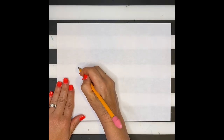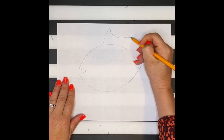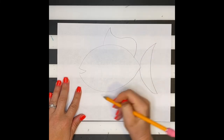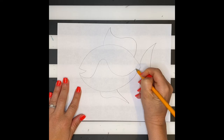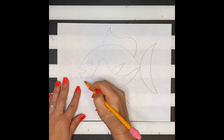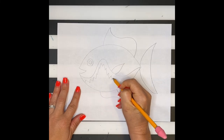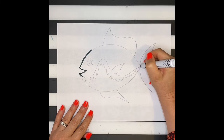Next, on a separate sheet of paper, you're going to draw your fish. I'm creating a sunfish, but you can create any fish you want. I'm going to do it using my pencil first. Don't forget to draw the fin and the eyes. Kusama likes lots of patterns, so I'm going to add patterns throughout my fish.